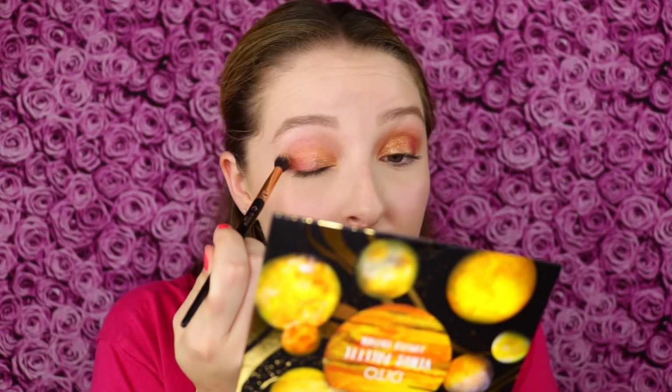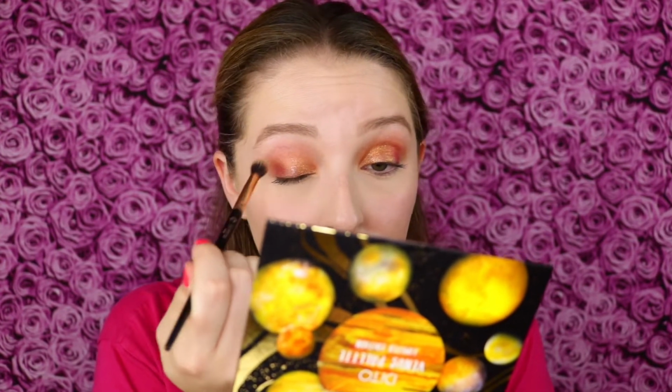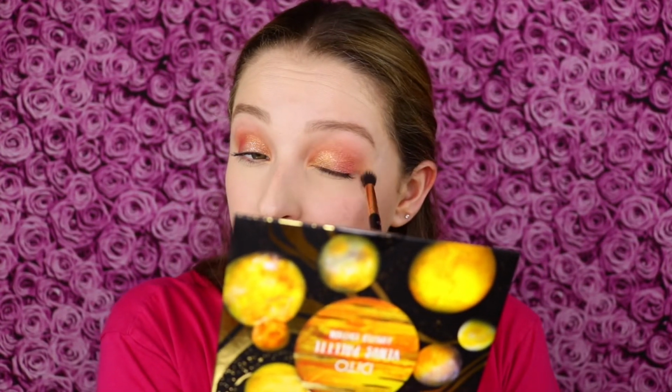And this formula is also so incredibly easy to apply. So pigmented. Wow. This is so fun. And the lip that I'm wearing actually goes perfect with this eyeshadow look. I didn't even plan that when I chose to wear this more red lip today, but I'm loving my makeup look right now. All right, so I'm just gonna blend this together. All of these shades are so easy to work with, so blendable.